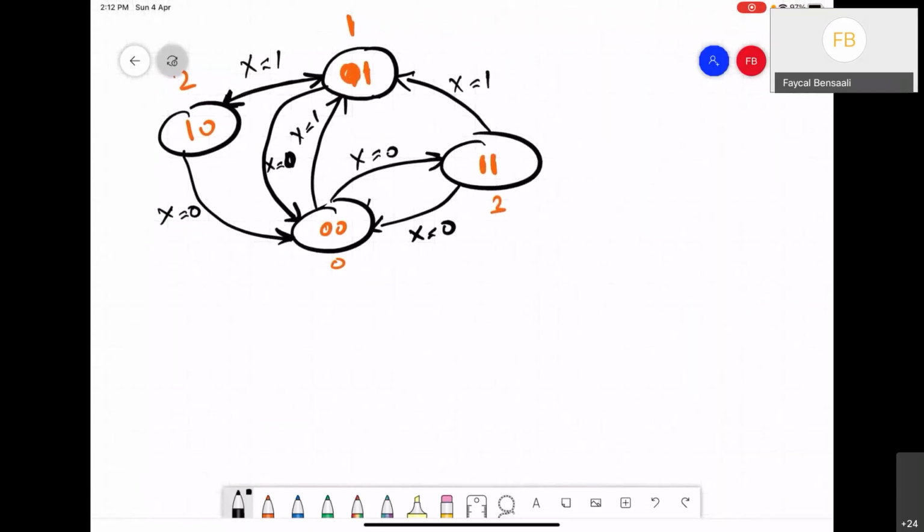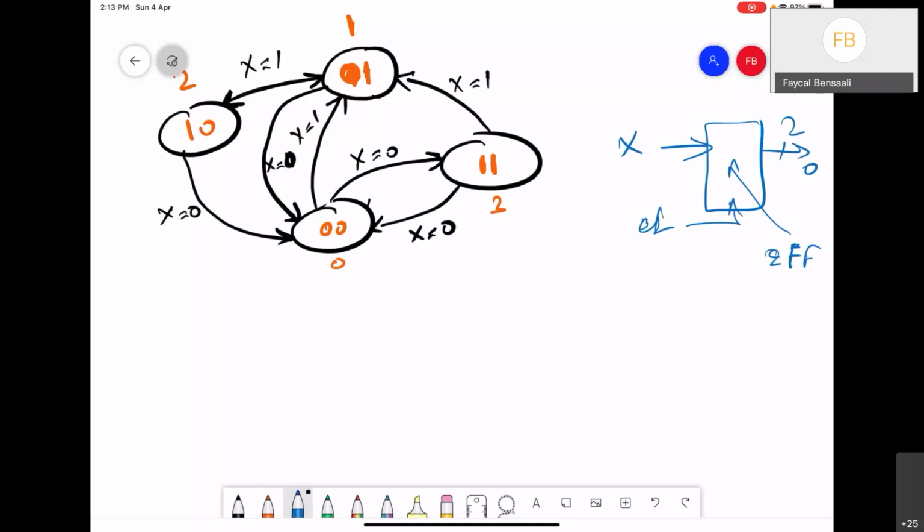Is this clear? So the next step, next question, is to obtain minimal excitation logic functions for your system. We draw first the excitation table, and then we find the logic. So again, remember, we have a circuit that has one input, x, the output is 2 bits, and then of course we will have clock. I know in advance that I need 2 flip-flops because the output is 2 bits.